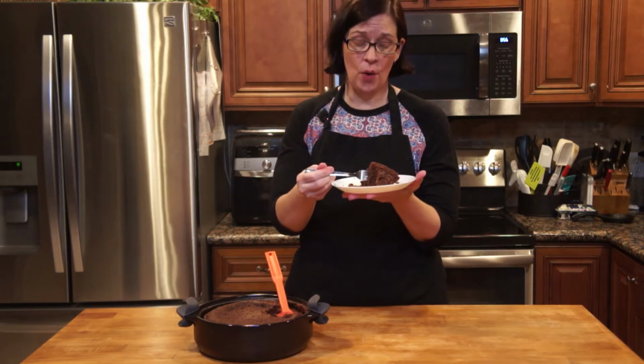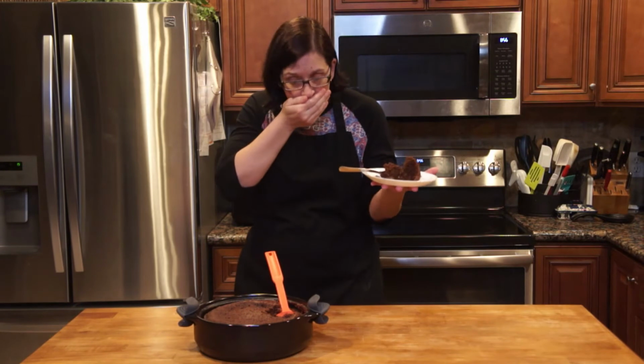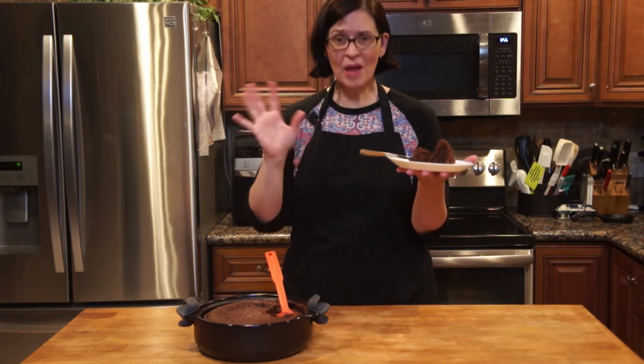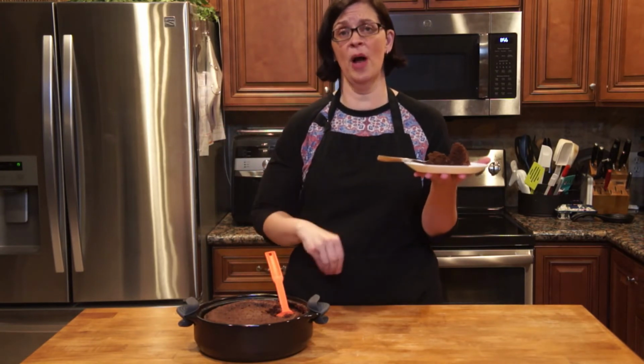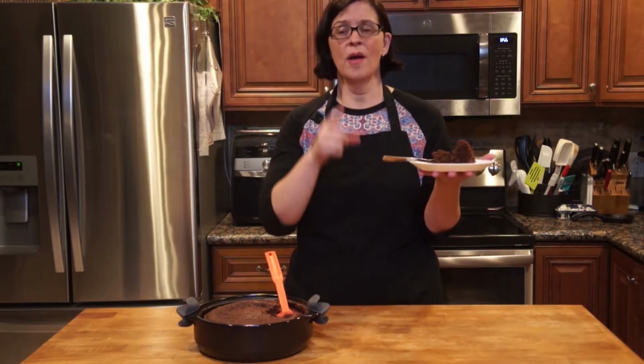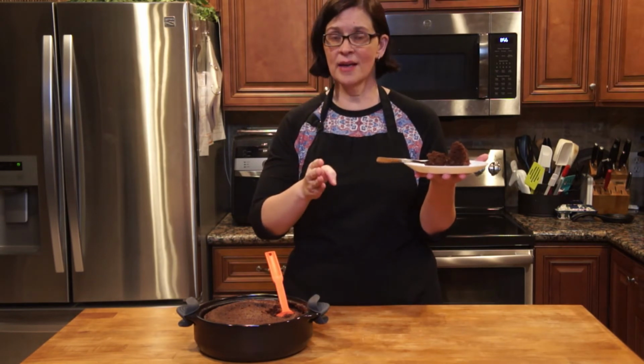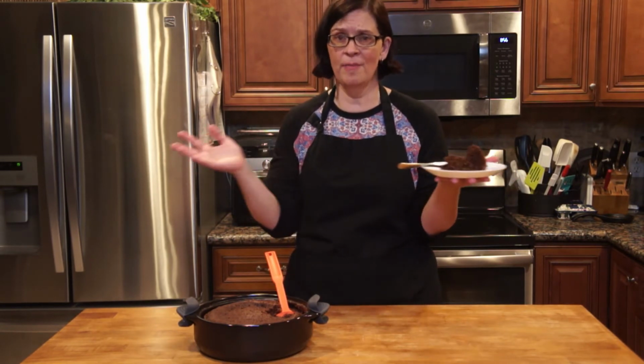This is so, so good. This is one of those things, seriously, that you want to put in your pocket and have around. So next time you're at the store, make sure you grab a couple boxes of Devil's Food Cake because you know it's coming up. All of the parties are coming up.